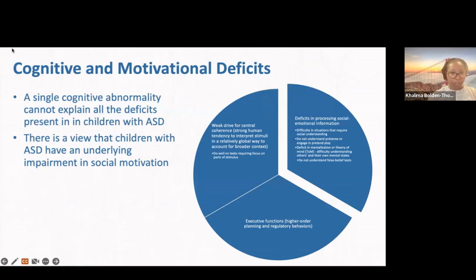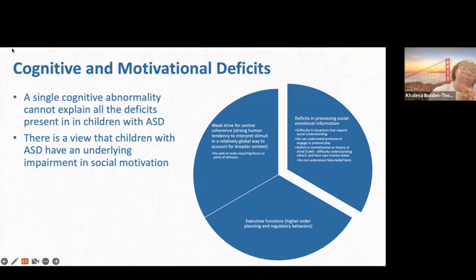Again, a single cognitive abnormality cannot explain all the deficits present in children with ASD. We can't say, oh, it's their verbal, it's their VCI. Nope, perceptual reasoning is an issue. We know social cognition is diminished, and those things do not live in the same places in the brain. Your social cognition is a loop between your limbic system and your prefrontal cortex. You throw in some parietal lobe stuff as well. There are too many places in the brain active in these issues to be able to say this is some sort of one-seated thing that we can see a trickle-down effect in.